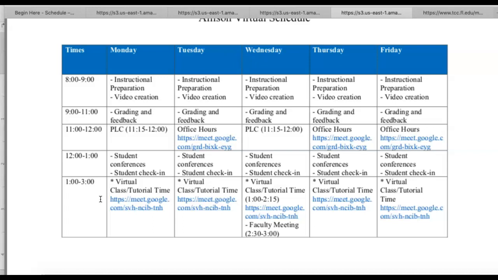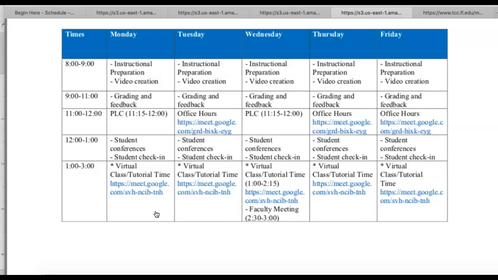Just let me know. I am here for you. And student check-in, that's when, if I haven't heard from you, I'm going to try to make contact with you. And sometimes I may even have to do that a little after 3 as well. But this is another tentative schedule here, but I did want to make it a little bit later in the afternoon so I can see more of my students, because I know a lot of you are sleeping during this time. So I went ahead and I changed it. I do have office hours starting at 11 to 12, but the class tutorial time, I have it here at the end of the day.